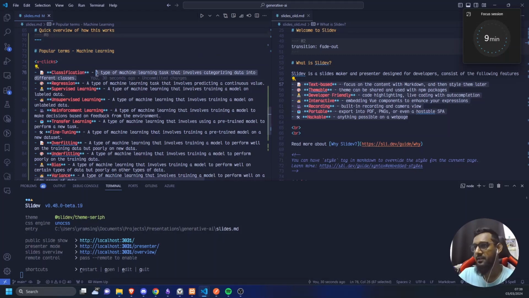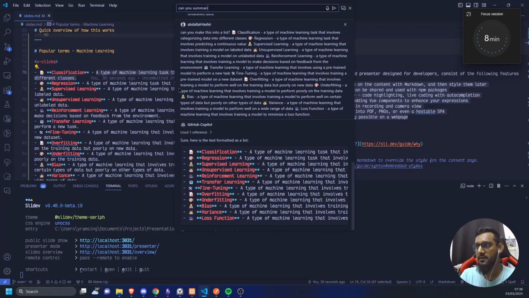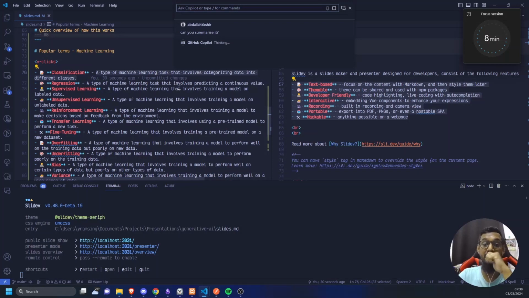How to reframe this? I'm not sure if this works. So 8 minutes we have to go. I don't even think there's anything from machine learning to categorize or classify data.